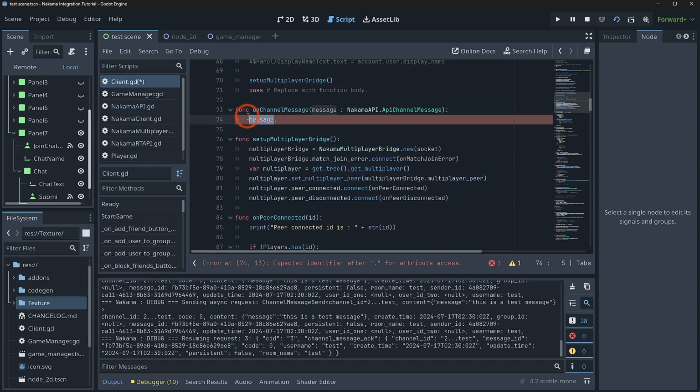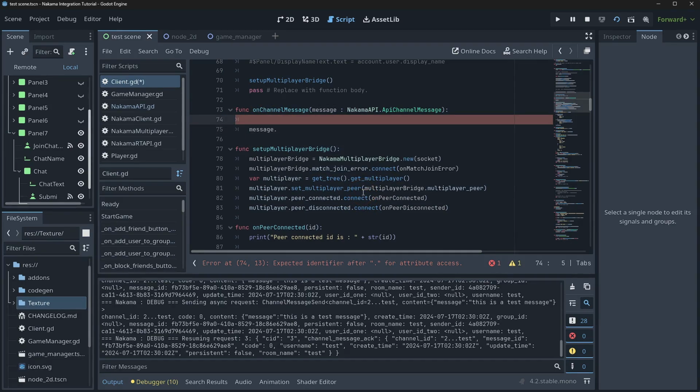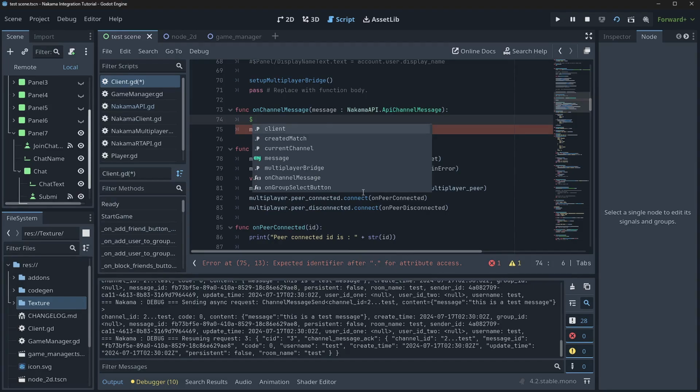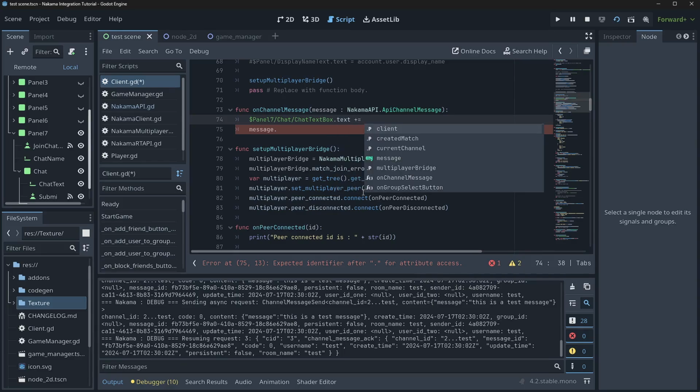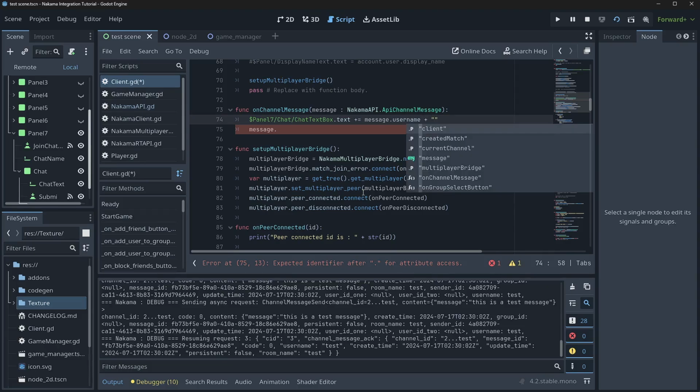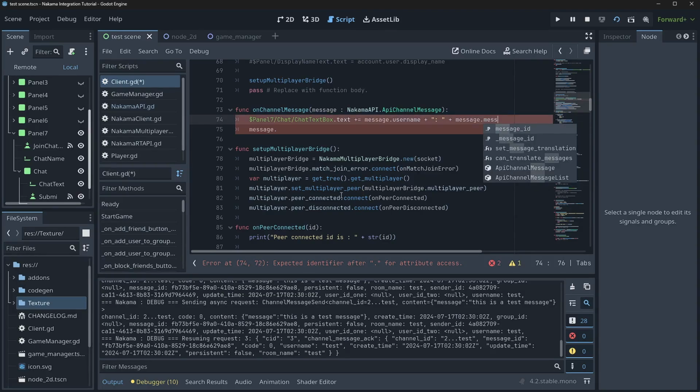So the nice thing is I can come in here and I can go $chat text box dot text plus equals message dot username plus colon space plus message dot, and then if we take a look, there should be a content dot message like that.